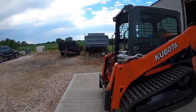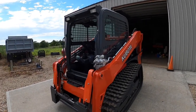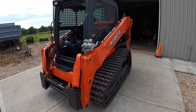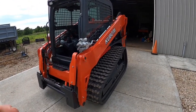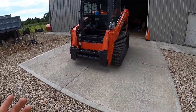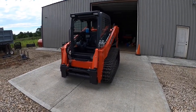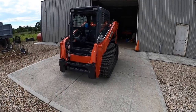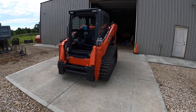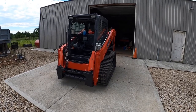And then we're going to look at a Bradco, possibly, maybe both of them, and we'll see how they run on the machine. I have a Bobcat Brushcat that we're going to put on it, but any other attachments, guys, if you want to see this thing pick up a particular amount of weight on a pallet, off a pallet, I've got a boom lift, whatever we need to make you feel better about a purchase. The machine's right here. You just tell me what you want on the front of it, send me an email, and I'll respond, and I will definitely see what I can do about getting something on the front of this machine to get you guys a video.